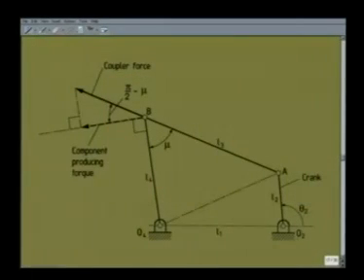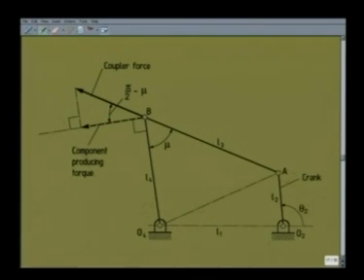This diagram shows a crank-rocker linkage, namely O2, A, B, O4, and let O2A be the crank. As we said, if we assume that coupler AB is a 2 force member, then the entire force that AB exerts on the output member O4B is along the line AB. So, this is the direction of the coupler force. However, it is only this component which is perpendicular to the follower that produces torque to drive the follower. So, we have to ensure that this angle is as small as possible.